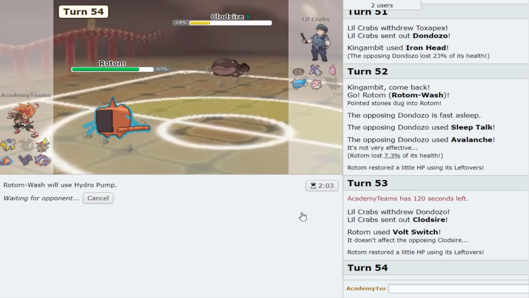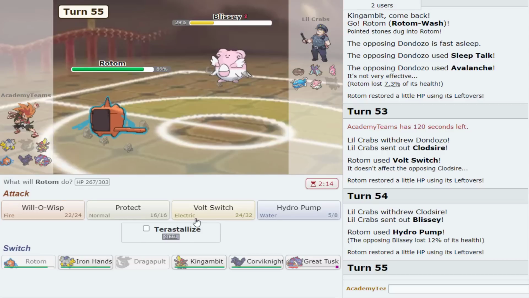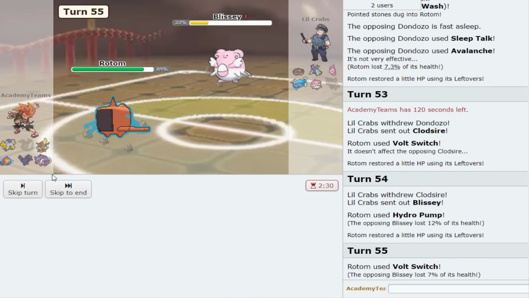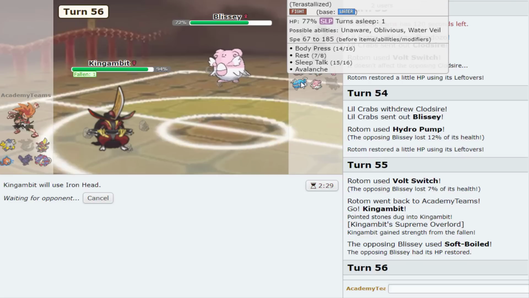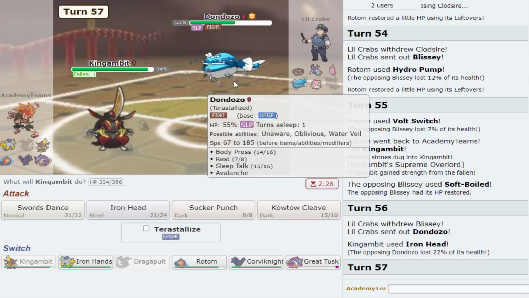Clodsire can come in. I was tempted to Hydro, but he has to go for the healing move on the Blissey. So I was like, alright, let him do his thing. We'll go back to Gambit. We're going to hit his Dondozo once more, because I have to be very, very careful around this thing.